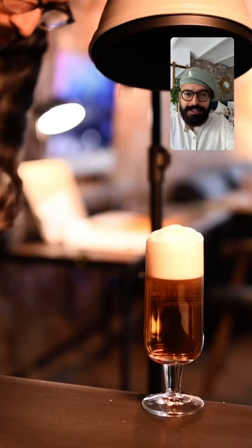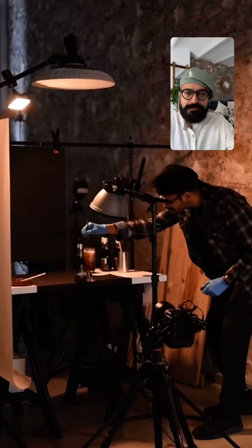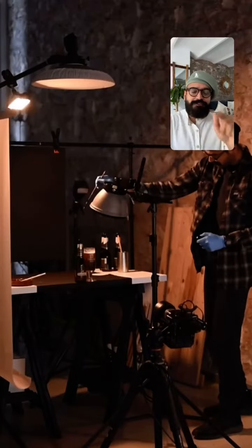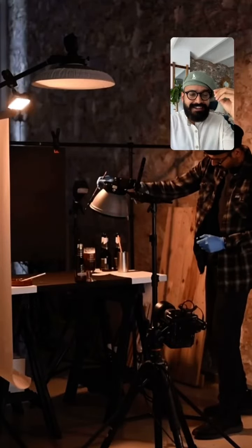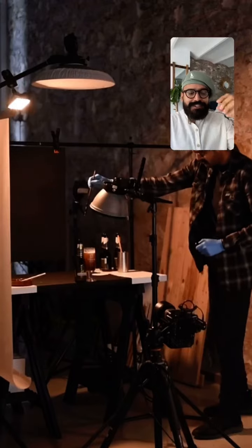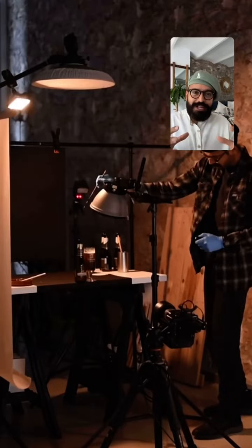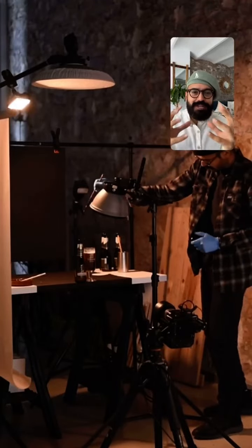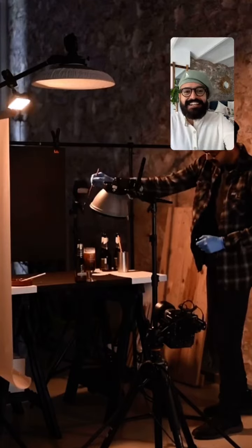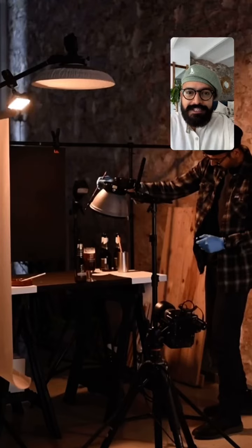And let me show you another one from the same shoot. Right? So guys, here if you see, I'm holding a chopstick in hand and I'm stirring the beer with the chopstick so that it reacts with the beer and creates this nice fizz. Okay, bringing the beer back to life to capture those bubbles, to make it look really refreshing and nice. Right? So let's see some more photos.